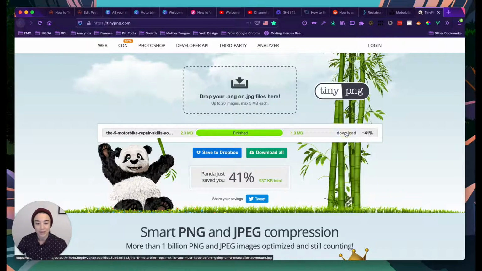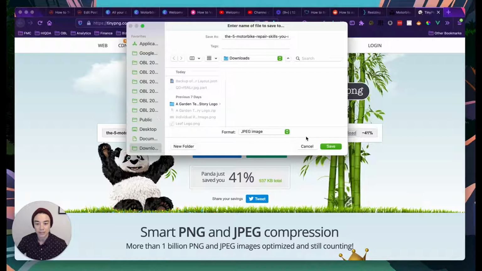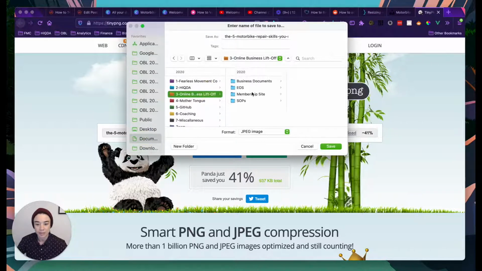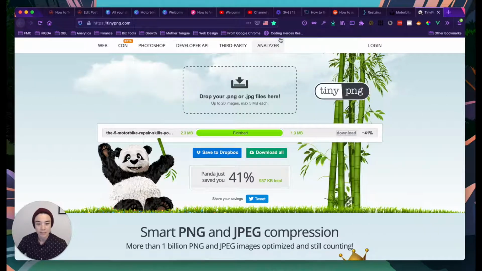All right, there we go. Download. Now we want to save that file in the same place. It hasn't gone back to the same place. Here we go. Blog featured images. Save. Replace. Yes, I do want to replace that. Now we have that image.